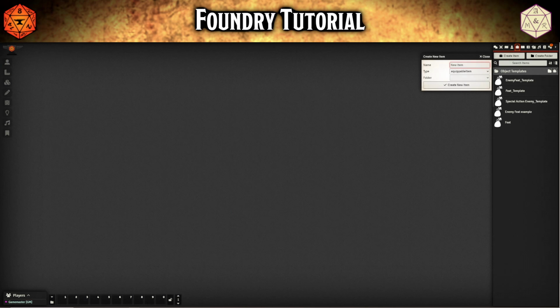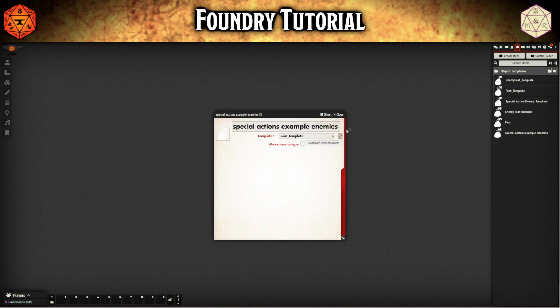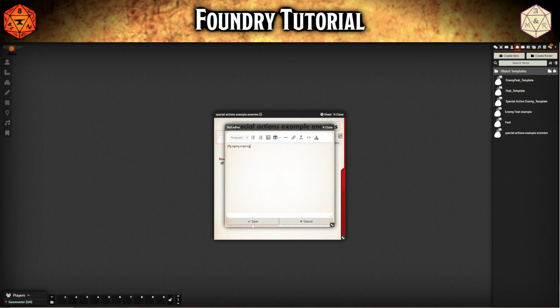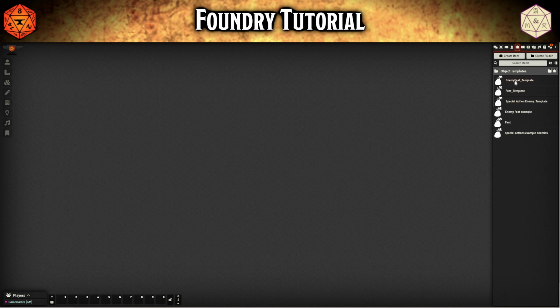And finally, we have the special actions example for the enemies. We select the special action enemy, how much adrenaline, let's say 2, and also a description. Okay, these are the objects that we can have. Now we can go to the actors.